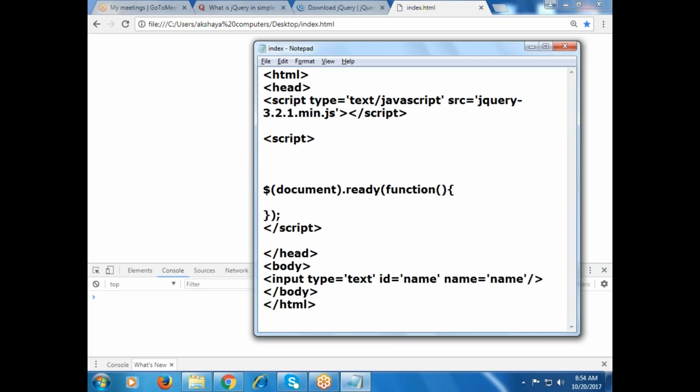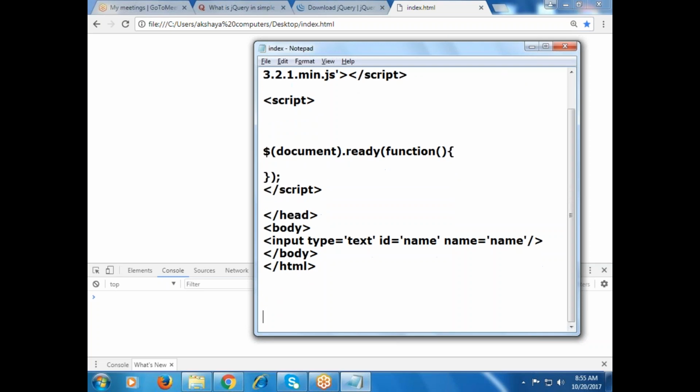Are you with me? Let me start with some components here. The first component is selectors. This concept you have studied in your CSS. Where did you hear about these selectors?